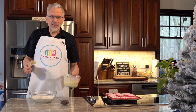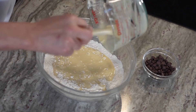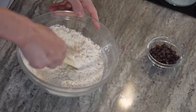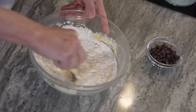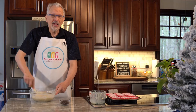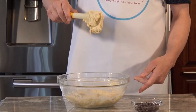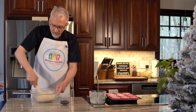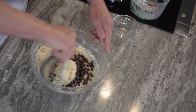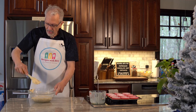From here you're just going to add the wet ingredients to the dry — I can definitely smell that peppermint. We're going to use a rubber spatula to bring this together because you don't want to over-mix it. If you over-mix a cake batter or muffin it will get tough, more like a bread. Now this batter will be thick, so don't think you've done something wrong. Once it comes together, add in the chips and just fold those in.